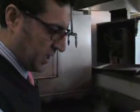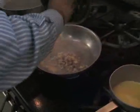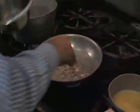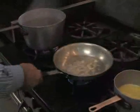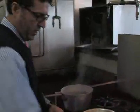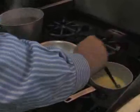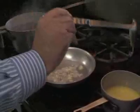I've been instructed to saute the onion and shallots, so we're going to put it here in a saute pan. We got some vegetable oil in the pan, and we're probably going to caramelize this. We got our hot water going, and we got our butter going here, making sure you can multitask. Yes. We're going to add some salt and pepper to our shallots and garlic.